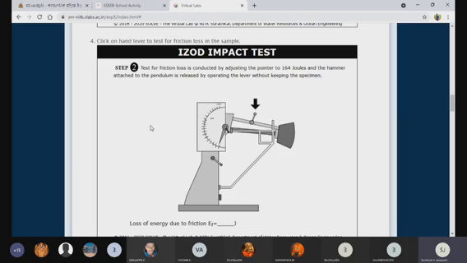X is the reading with the sample, Y is the residual stress value, and U is the total energy absorbed by the material. So X is the total reading, 10, and Y is the residual stress, 2. 10 minus 2 is equal to U, which means 8. U is equal to 8, because 10 minus 2, where the 2 is the residual stress already present in the machine. Now we need to remove that. Hence we will get the accurate energy absorbed by the material. Hope you understand this.